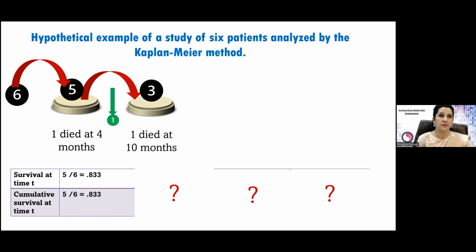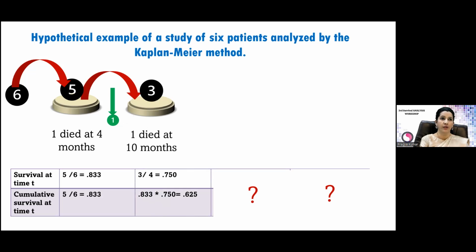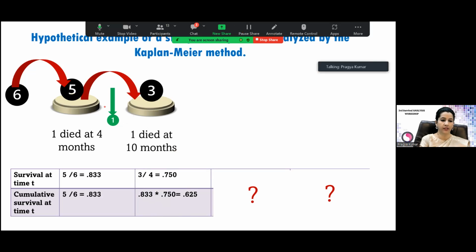Now, again, the second patient died at 1 month and there was a loss to follow-up. So this loss to follow-up, or the censored data, we deduct from the denominator and we take the survival time. So what is left will be 3, because there is 1 death and 1 censored. So how many remain? 3. So it will be 3 by 4, because remember I talked that this 1 censored case which you are seeing here, we deducted from the denominator. This one. So that's why it is 3 by 4. So 0.750. So now what will be your cumulative survival?